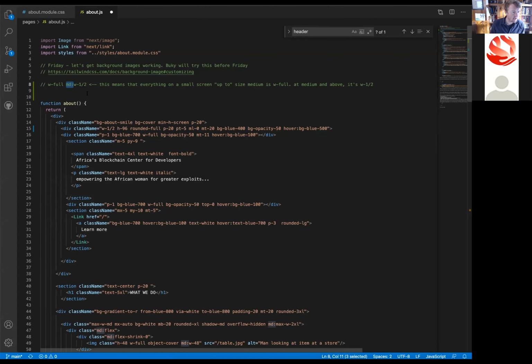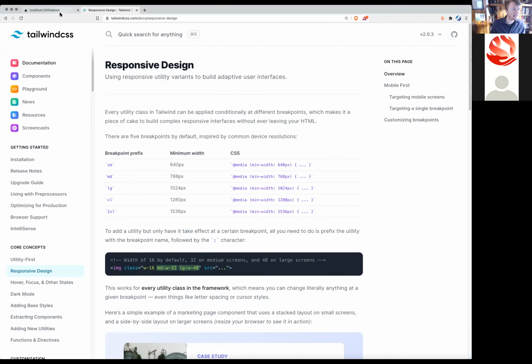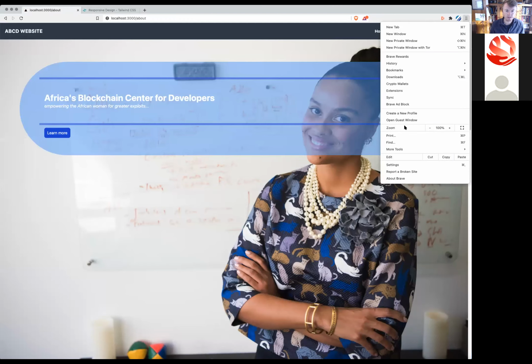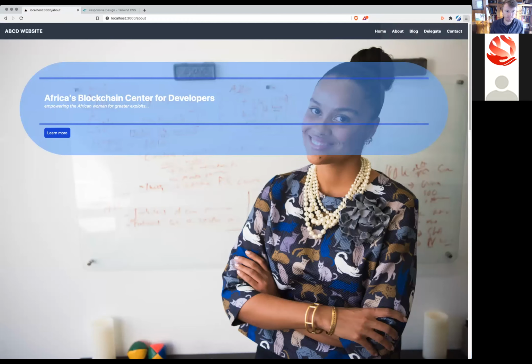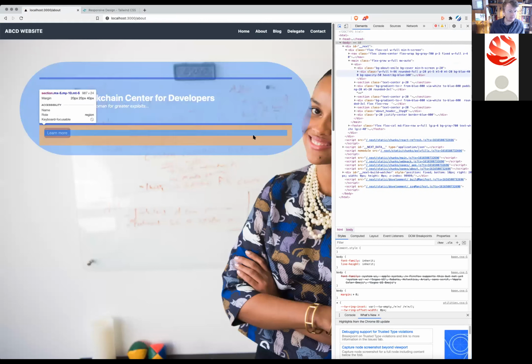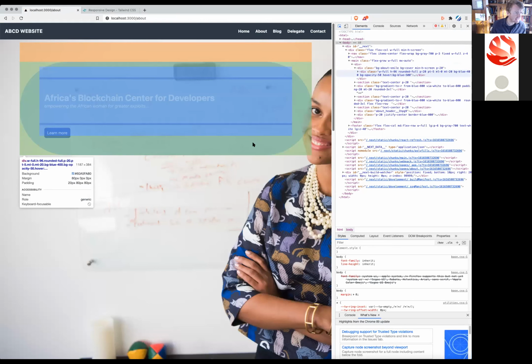So let's go try this. Just stop me if you have questions about that. I'm not sure if I did a good job explaining that, so let's see it in action. I'm going to write width full and MD. Actually, let's just do width full first. If I only write that, then this div fills up the whole screen. It goes all the way across. It has some margins on the sides. Let's just go look at Dev Tools for a second. Let's get out of responsive view. So this thing has margin.